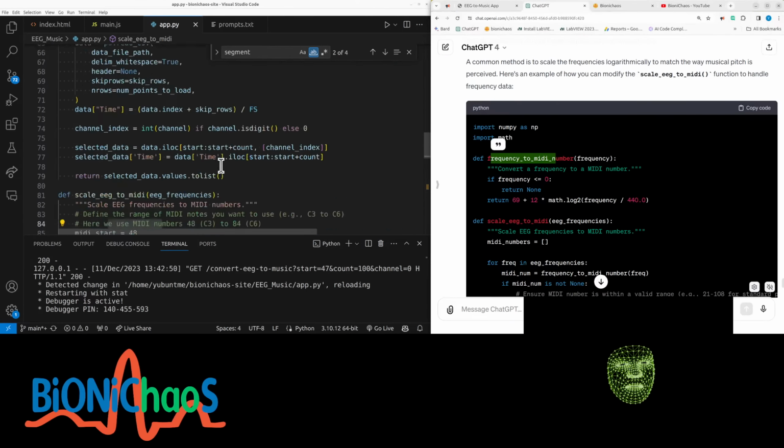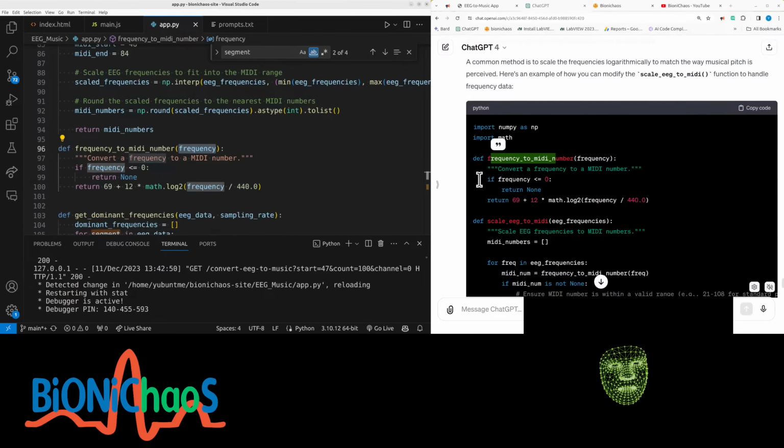Right, so that's the frequency to number conversion. Yeah, frequency below 0, yeah, obviously. Otherwise, yeah, we're already doing that. A logarithmic scale.